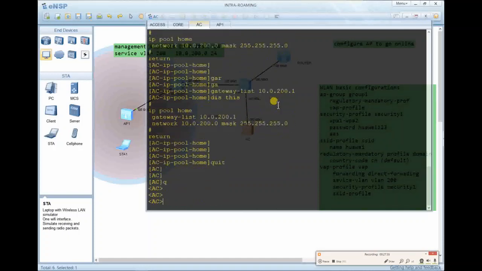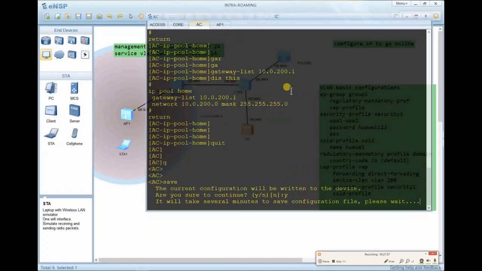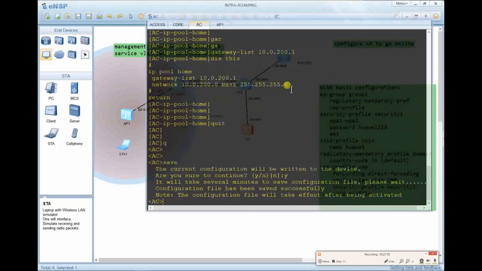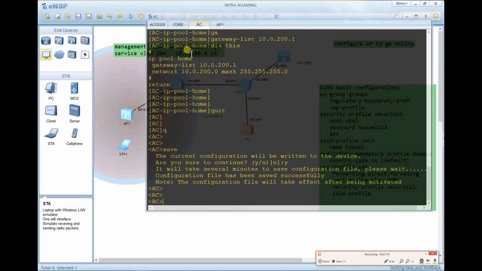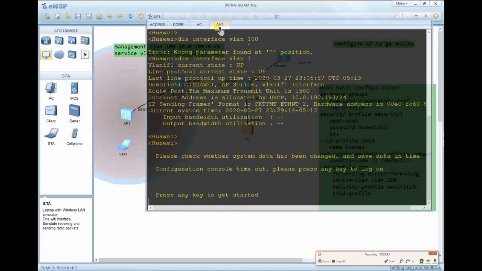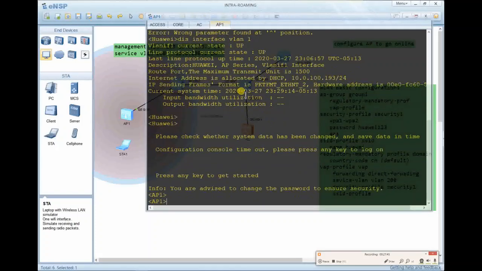Therefore, here I'm going to save configurations. Now let's go to the access point. Now you can see the access point name changed because I named it when I was authenticating it. So now the name of the access point is AP1.